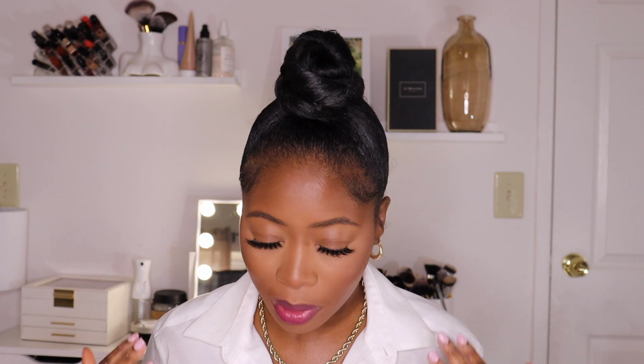Y'all, when I tell you your girl's about to be singing a whole different tune, I'm about to be singing a whole different tune. I am in love with the finished product. Even though I was very wary of the color before, I feel like it has oxidized very, very nicely. And I don't look as orange as I thought I was going to look with the initial swatch. So be mindful that I did pick my products very carefully. I did try to make sure that I wasn't picking anything that had an orange base or even was going to pull too red. So altogether though, I feel like it turned out beautifully.